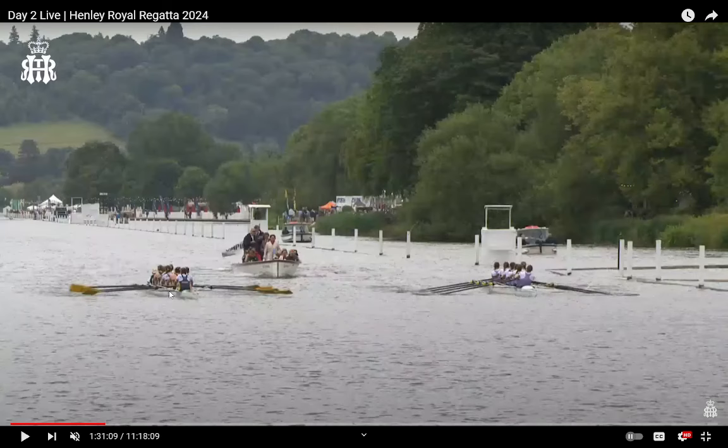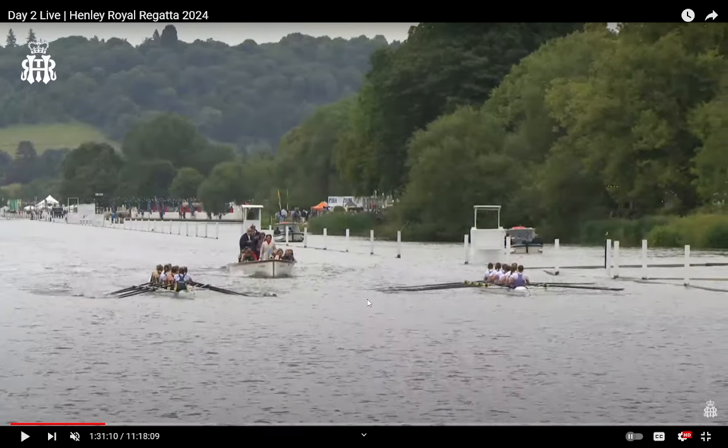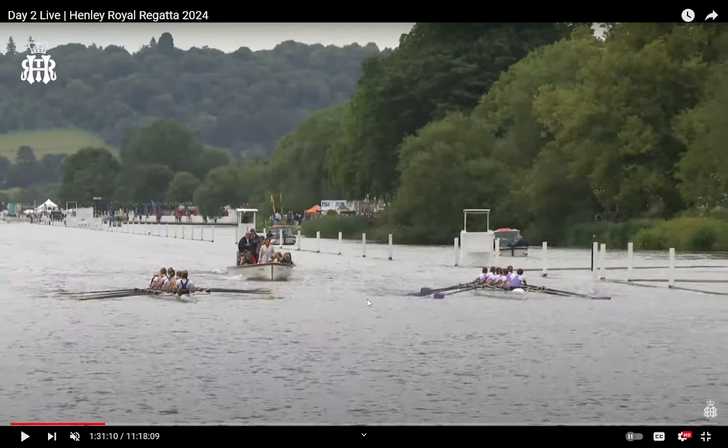Okay, so we are coming closer to the end now. Nottingham has moved past Durham, but here's what we're looking at. Look at the Durham blades here. Look at the Durham blades. See, look at that. We see that discrepancy. Look at that blade hanging in the air there, when you're in a neck and neck race, because these boats here are very neck and neck.